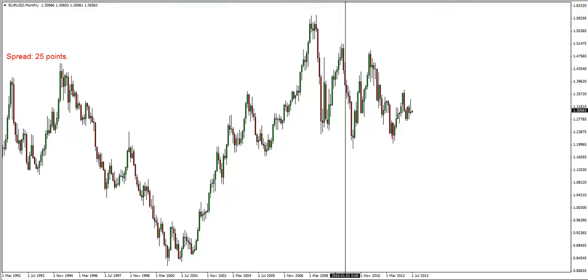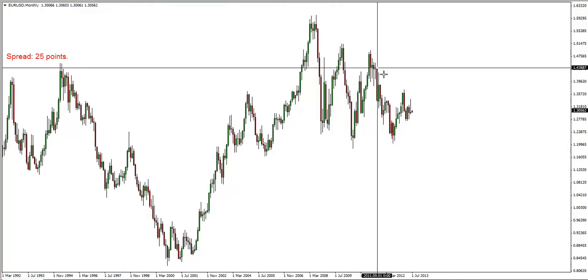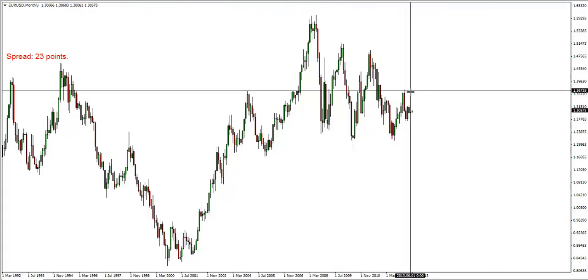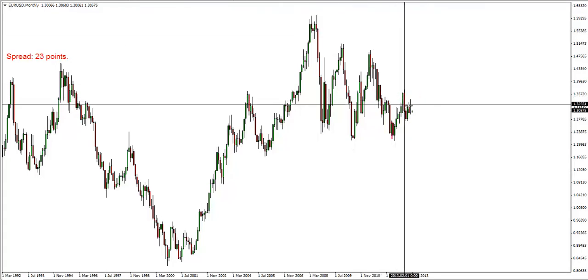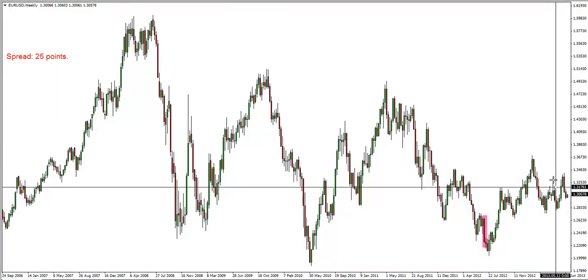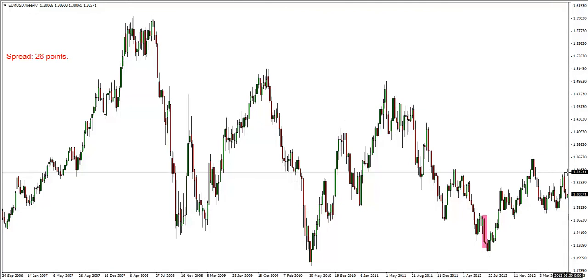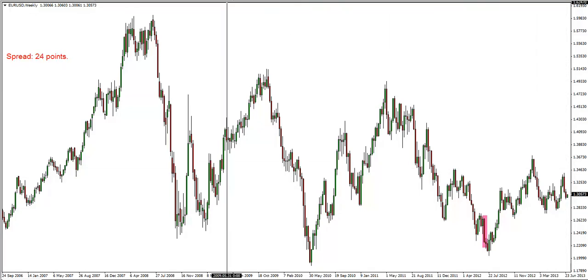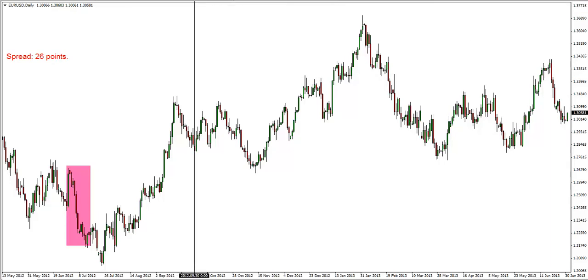So let's take a look at the current activity in the euro dollar. We're going to zoom in and take it with a monthly chart. And as you can see, we have a downtrend that has formed on the monthly chart for quite a few years right now. And on the weekly chart, we see the consolidation that is happening right now at these levels, these pops that occurred right above 1.2810. I would say a weak bounce. We're still in a downtrend on all the time frames, even if we look onto the daily chart as well.